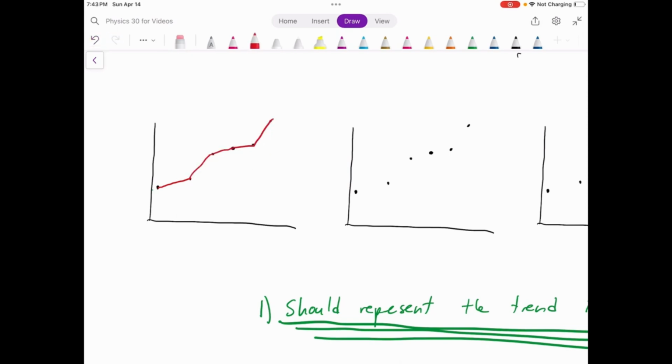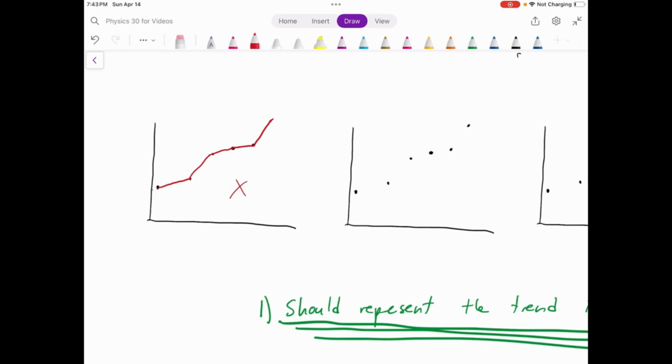This also doesn't tell me anything about how y depends on x. It's all different in different places. I can't get an idea of how y depends on x from this line because it's not a line, it's multiple different lines. Is it really true that y depends on x in a different way when x is these numbers versus when x is these numbers? That's what we're suggesting with something like this. So we don't want to do that.